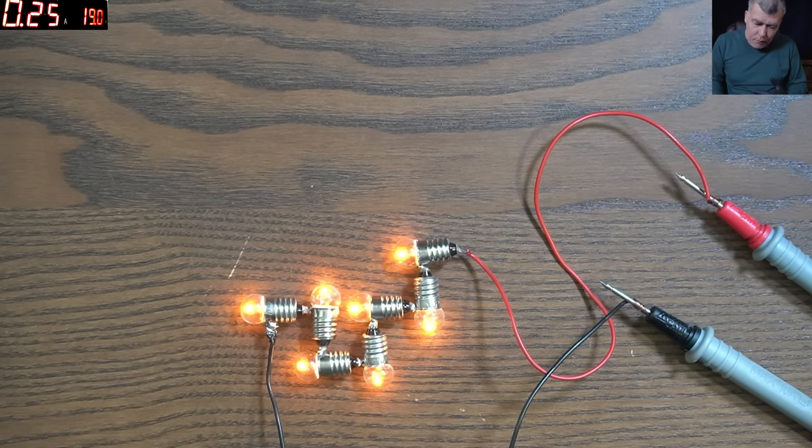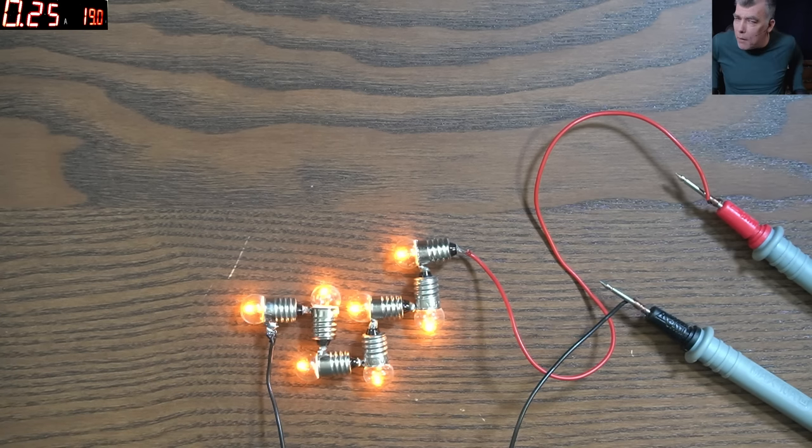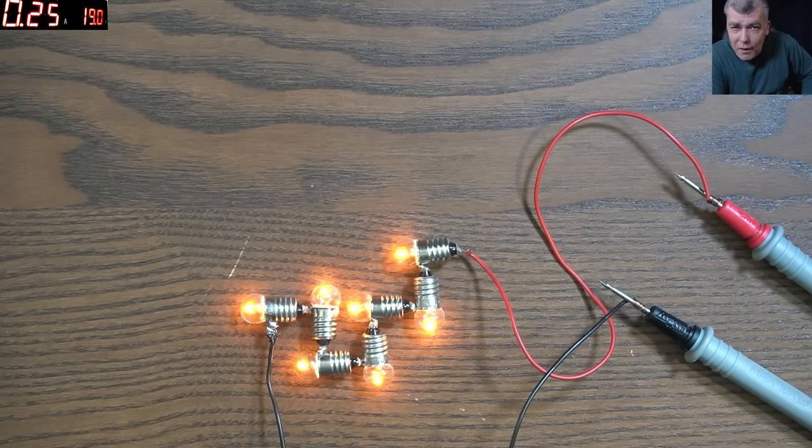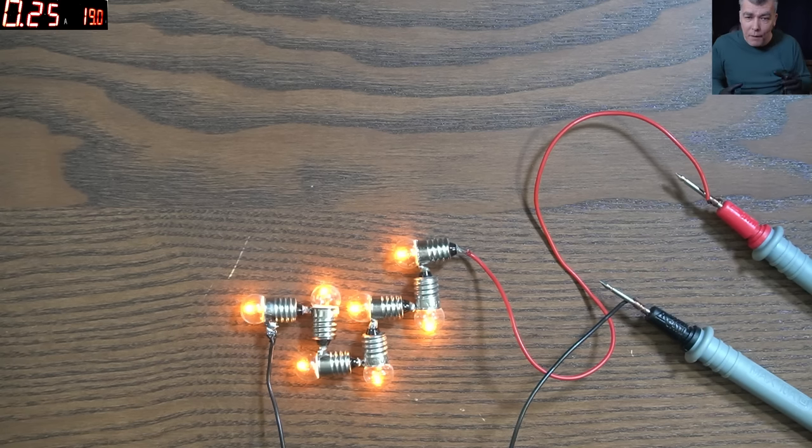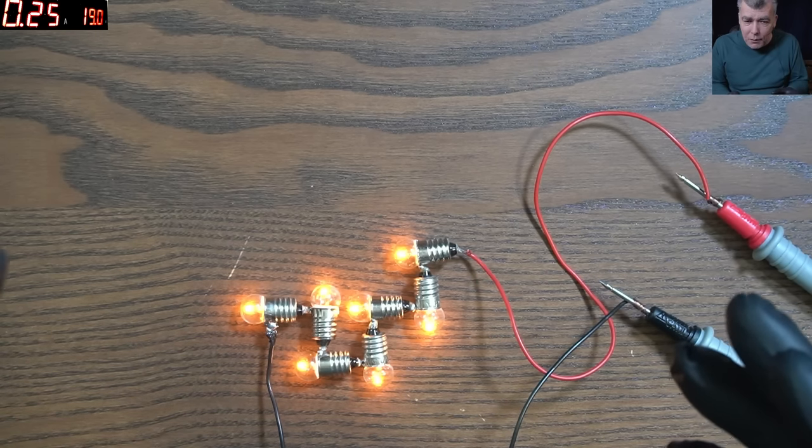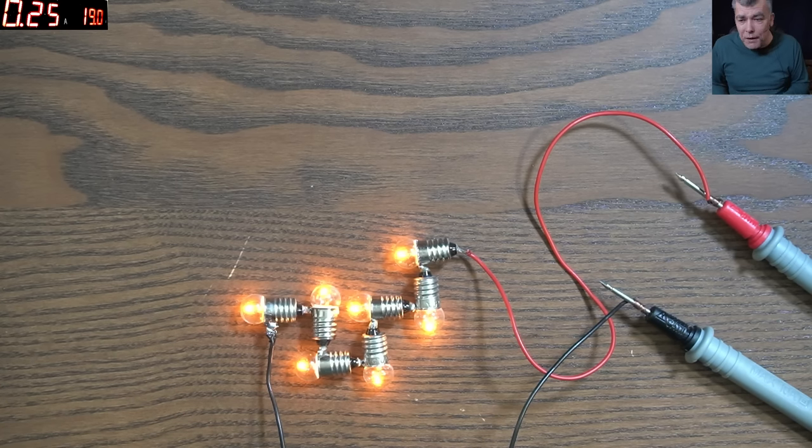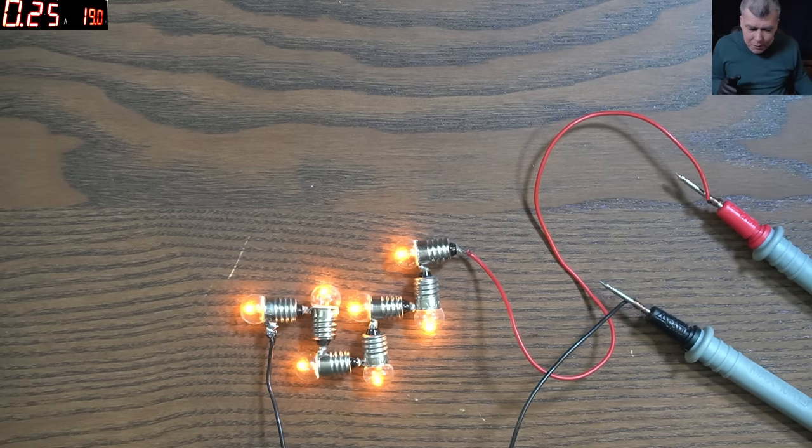So that's the way a current control circuit is working. I know it's confusing for a beginner because I remember myself many, many years ago when the tape players came on the market, I always had a struggle to understand how the electric motor is working. Because you know, whatever you do on a tape player, the speed is always constant because the electric motor is current controlled. That was the point when I learned about current controlled circuits.